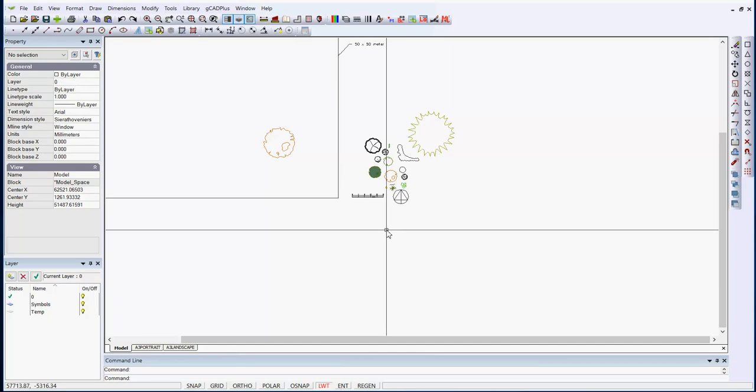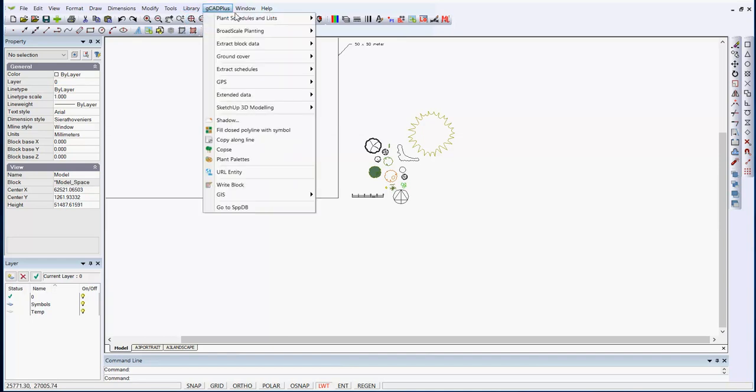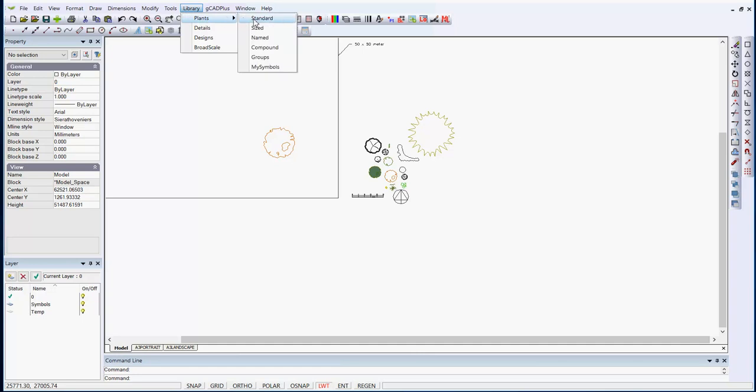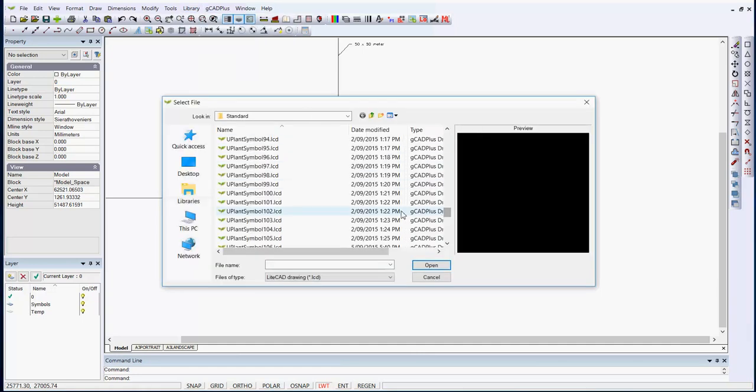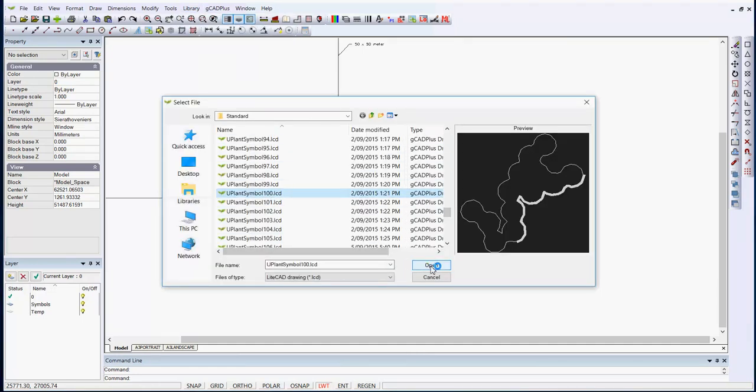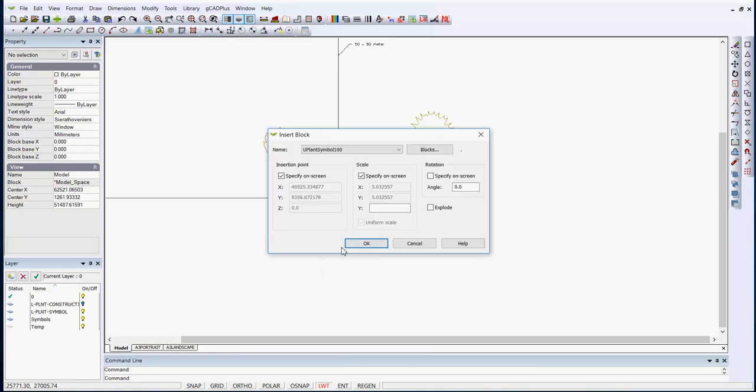So you'll find, I think, that when you use a template such as this, you will have other layers like dimensioning layers and electrical service and maybe even hardscape layers. So with this system, you've got to be very aware of the current layer when you bring a symbol in, whereas if you use the gCADPlus library, the standard ones, let's just grab one at random here and we insert it into the drawing.